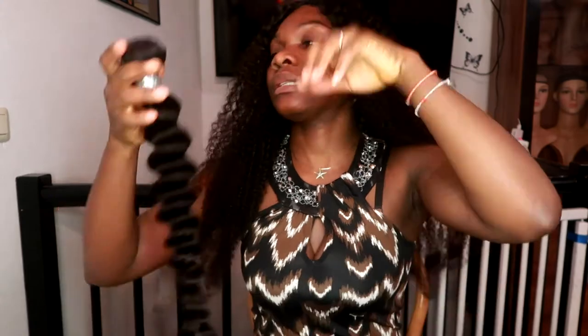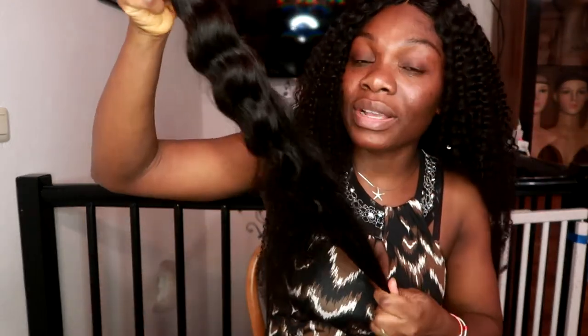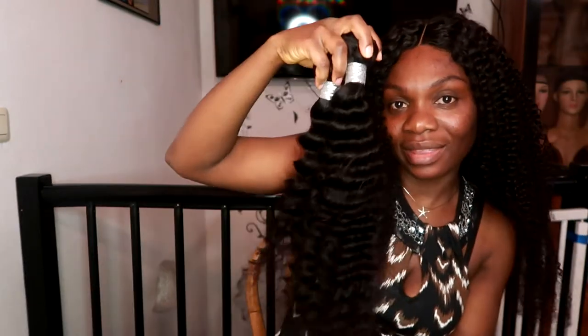And this is the second bundle. Guys, I'm just going to run my finger through it again to see if I can see any shedding. Guys, nothing. You can see the core is still tight. This bundle's wig. Guys, you see that? You see this quality wig?